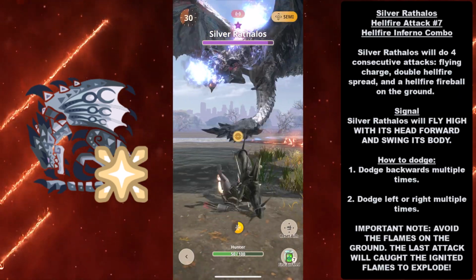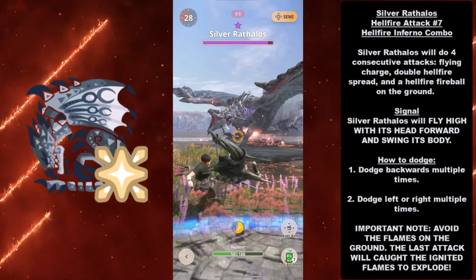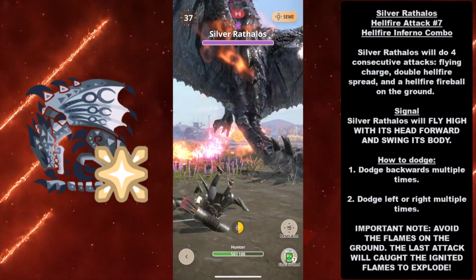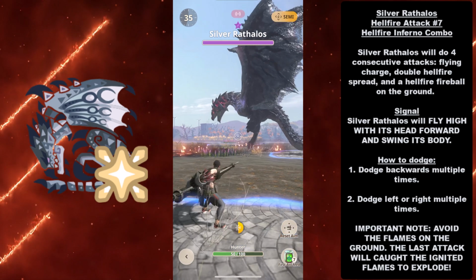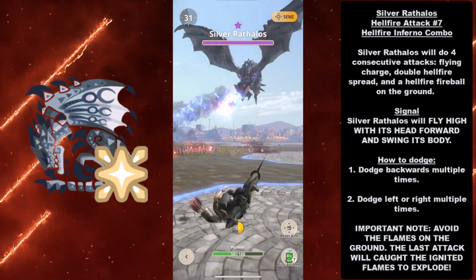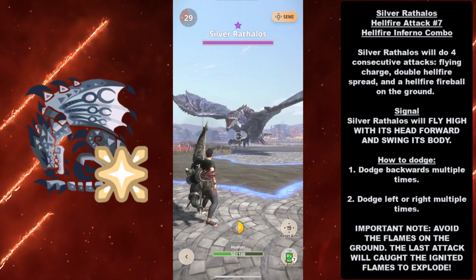So here's its signal. Silver Rathalos will fly high with its head forward and swing its body. The head forward part and the swinging of its body are the dead giveaways for this attack, because it looks like a lot of the other flying attacks. So make sure you study this and you know its signal.